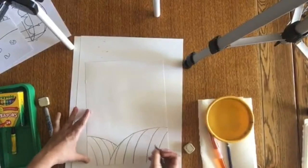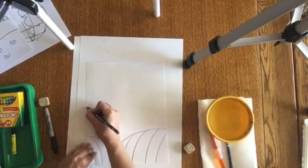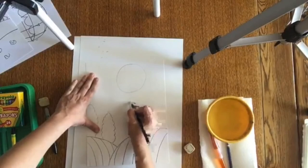And then you may want to put a couple of nice big trees right here. And for trees or shrubs, I just do kind of little lumpy shapes like that. And remember, because these trees are close, they're gonna be nice and big. Now this is just one idea, because I was thinking my hot air balloon is gonna be the size, more or less, like this. So if that's gonna be the size, I don't mind doing a big landscape.